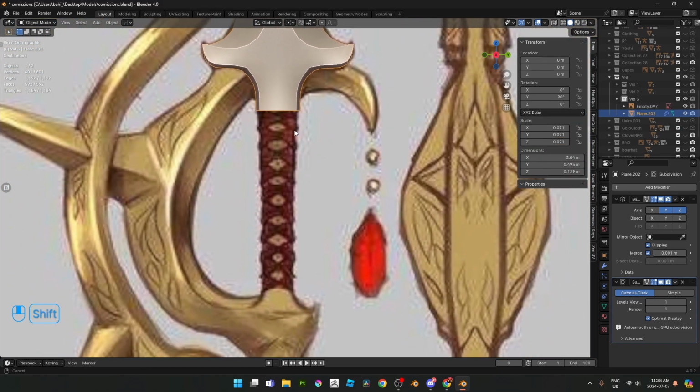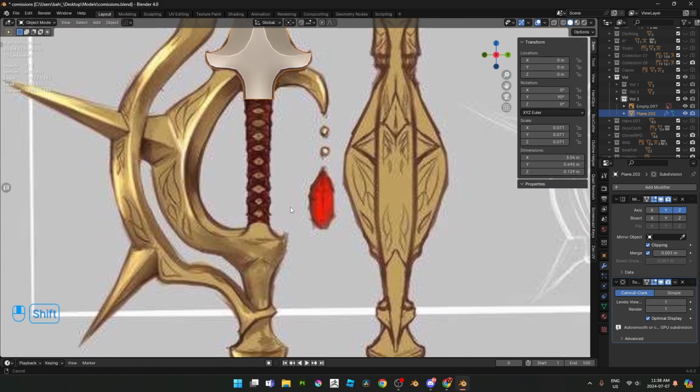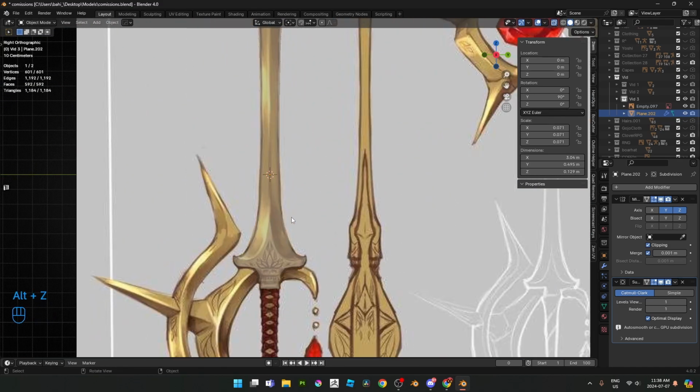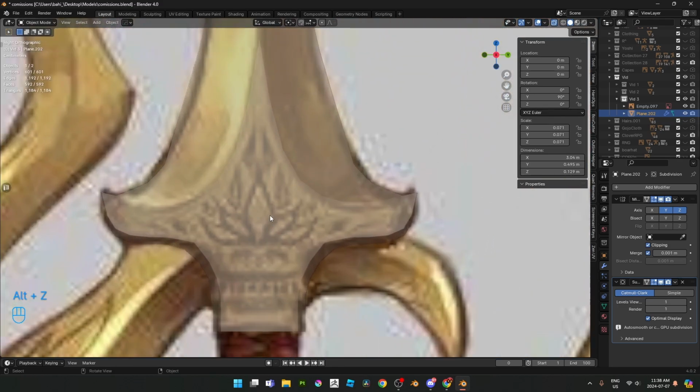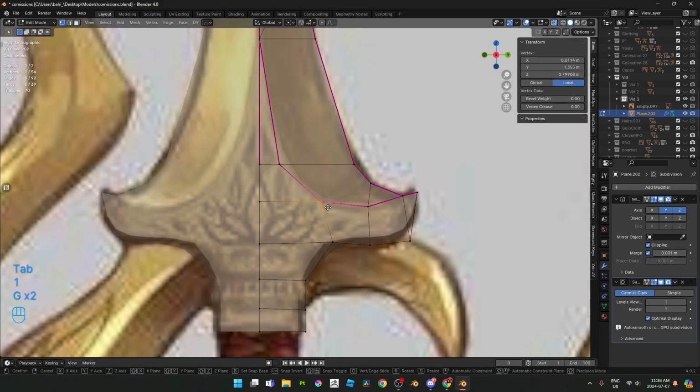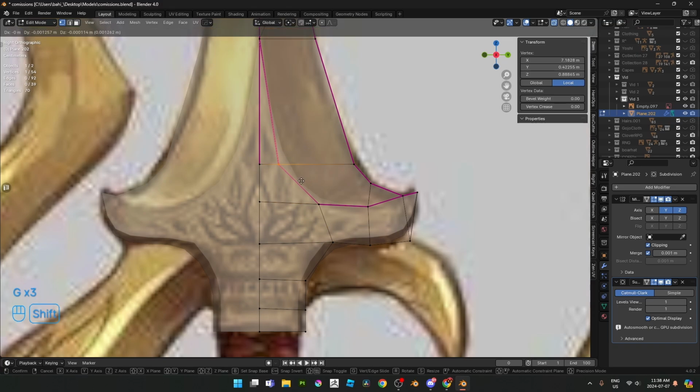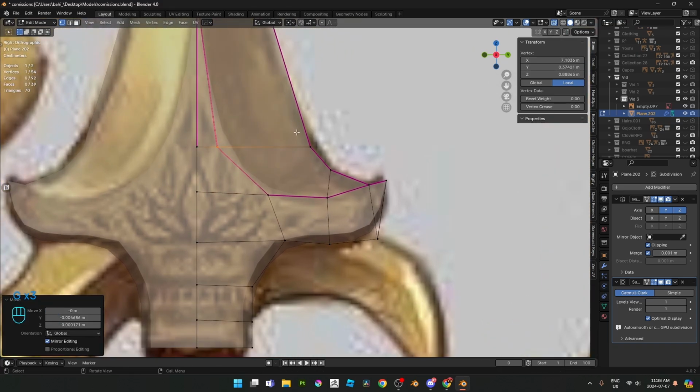That's that. Handle straps, that's gonna be a bit of a tough one. Not exactly sure how I'm gonna do that just yet. All the design here we're gonna paint it on. Don't gotta worry about it in Blender. We're probably gonna do it in the second part of this tutorial, which is texturing.